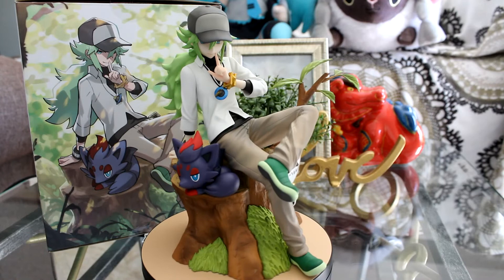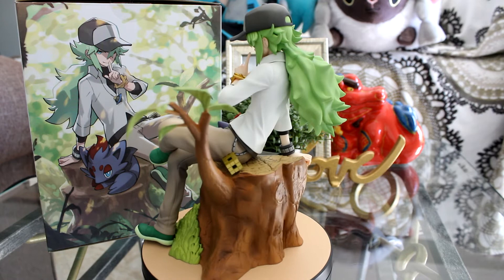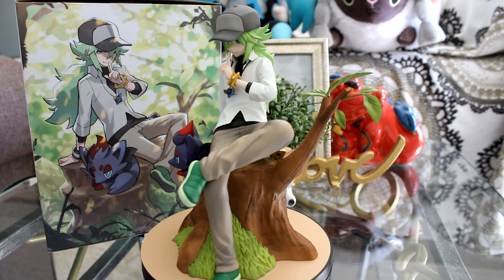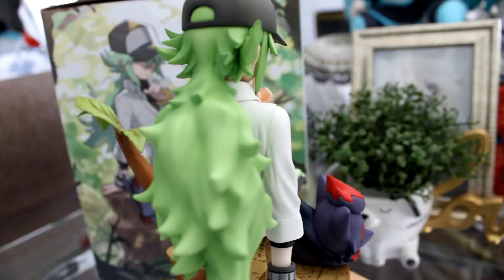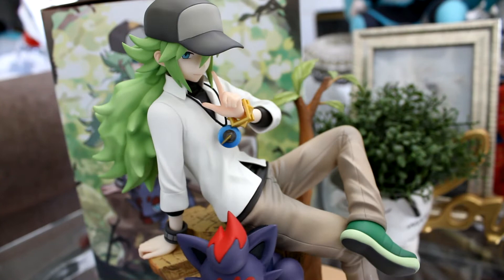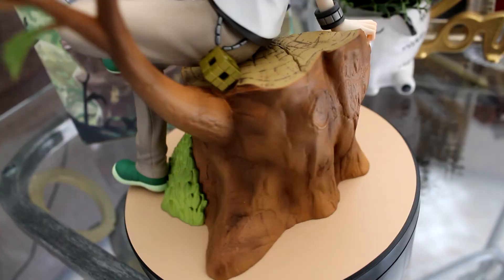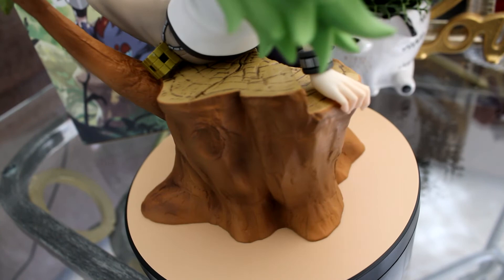I love this figure not only because it just comes as is and I don't have to put anything together — it's really really good. You can't go wrong with N. Two of my favorite Pokemon characters in one video. Zorua is so cute just taking a nap right next to him, and I like how N's pose is relaxed. I totally forgot to mention that this is another figure that Kotobukiya produced — that's why it's so good. So two Kotobukiya figures in one video. His little face is so detailed. He's just sitting on a stump.